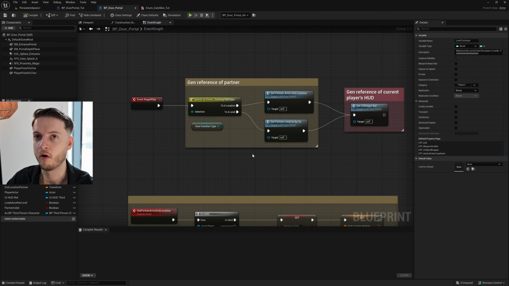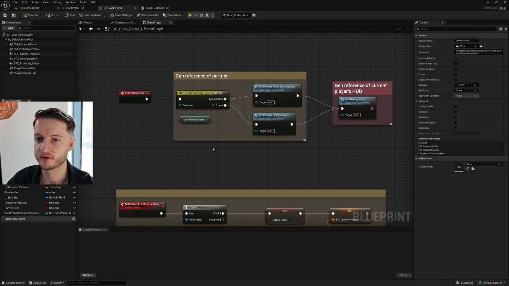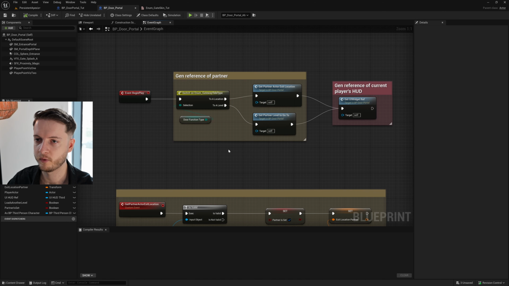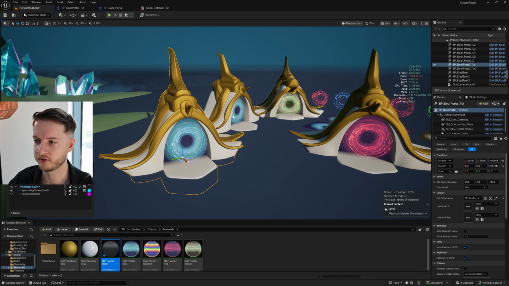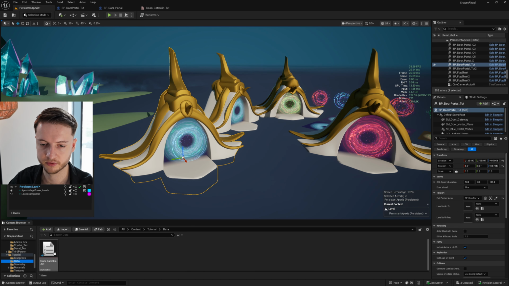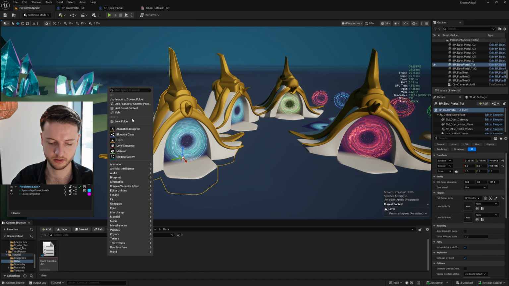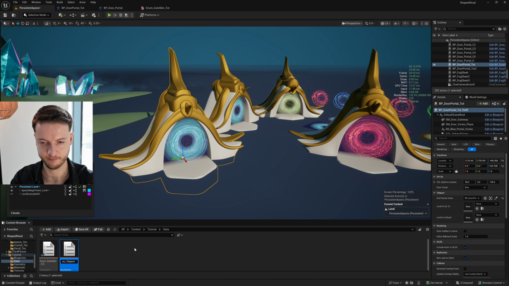So in our work for the blueprint, first I'm showing you the final result now. I want to specify whether the gate type teleports to a location or a level. This is something that I was mentioning a moment ago. I want us to know which one here we're using. And to do that, I'm going to go to the data folder that we created and I'll do another enum. So I search for enum. I'll call it enum teleport type tut. Don't put the tut at the end.